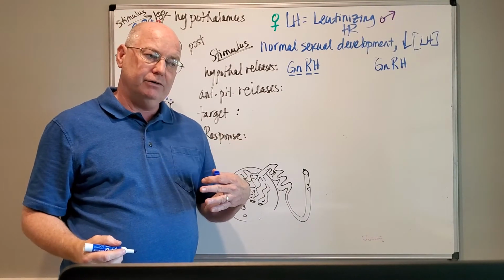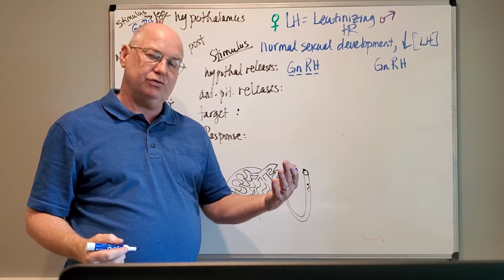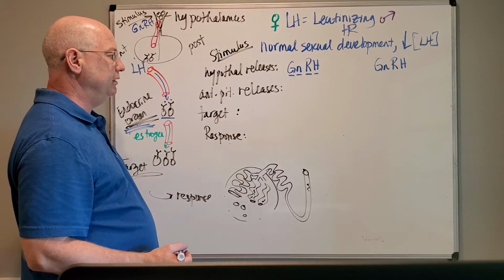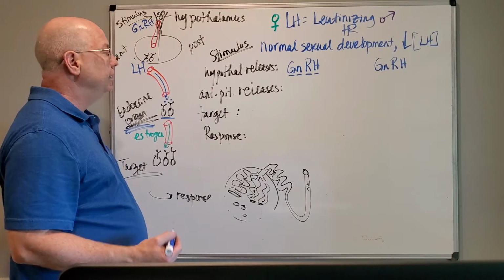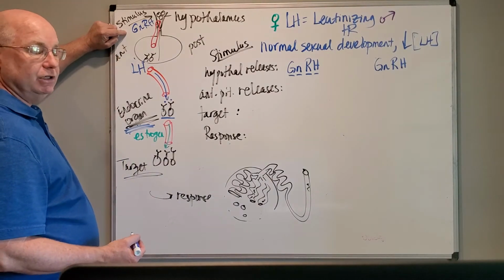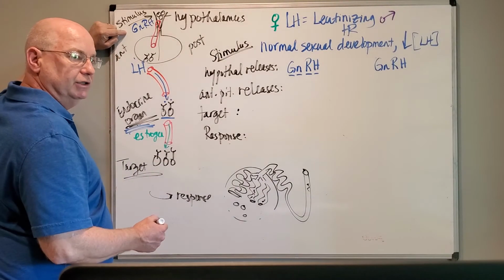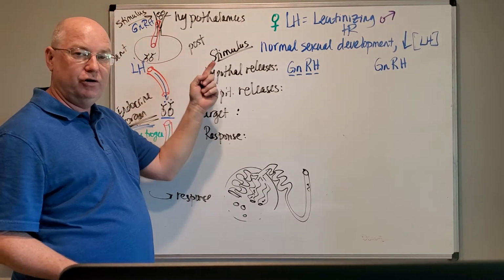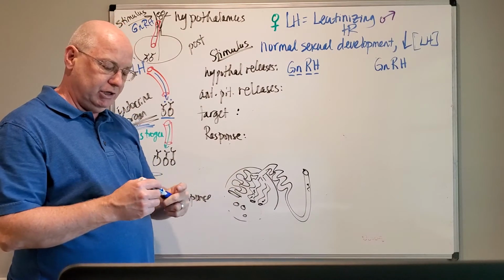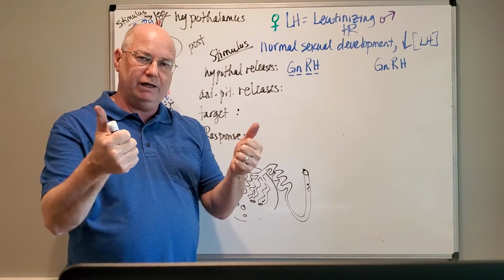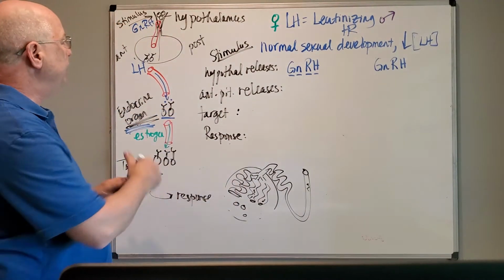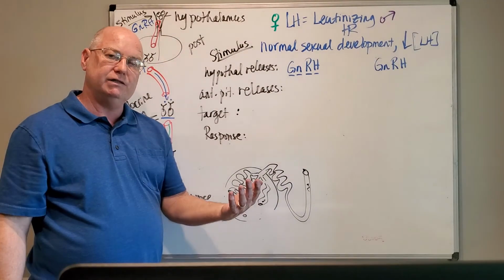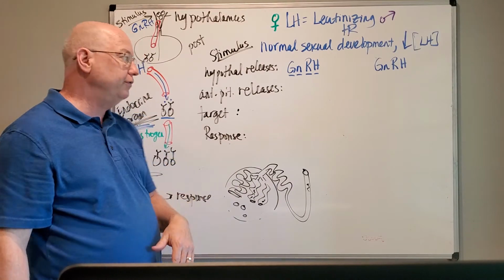Now, the stimulus for the secretion of LH is normal sexual development or low concentrations of LH. Also, in males, it could be low levels of testosterone or low levels of progesterone in females, but we'll talk about that maybe in a little more detail. Now, turns out the same hormone that causes it to be released is the hormone that causes FSH to be released. When I was a student, they called them FSH-RH and LH-RH. Turns out FSH-RH and LH-RH are the same compound, so now they just call it gonadotropic releasing hormone. The gonads in the male are testes, the gonads in the females would be the ovary.